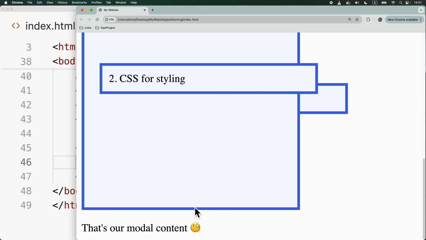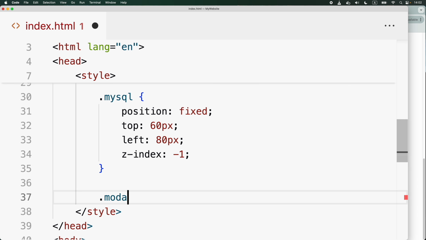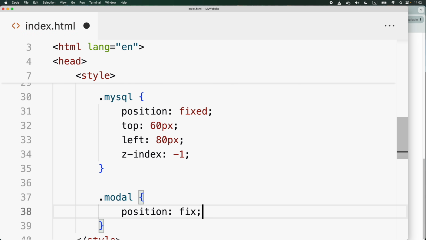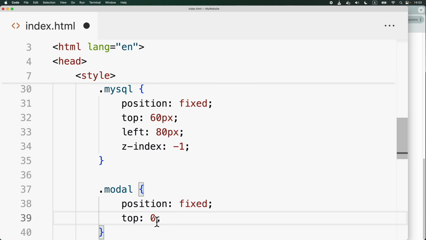document flow. But usually modals appear over content of the page, sort of like floating above the rest. And it doesn't matter whether we scroll it or not, the modal should stay in the center. Okay, you already know that for that behavior, a perfect candidate would be to use position fixed. I'll add a new CSS rule here, and it's going to be modal, position fixed. And let's place it at the top. I'll use 0. When we use 0, we don't need to put any units of measure. So I'm going to leave it like this.